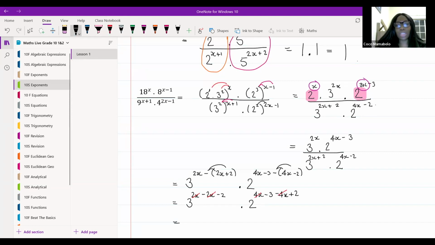So what I've got over here is 3 to the power of negative 2 times 2 to the power of, I've now got negative 3 plus 1, that is negative 1. 2 to the power of negative 1. Now, both my numbers are negative exponents. So I now need to flip both of them. I'm going to put them both over a fraction, and I'm going to put 1 over, and at the bottom, I'm going to get 3 squared times 2 to the power of 1. And I can work that out. 1 over 3 squared is 9 times 2 is 18. Thumbs up. How did we do?